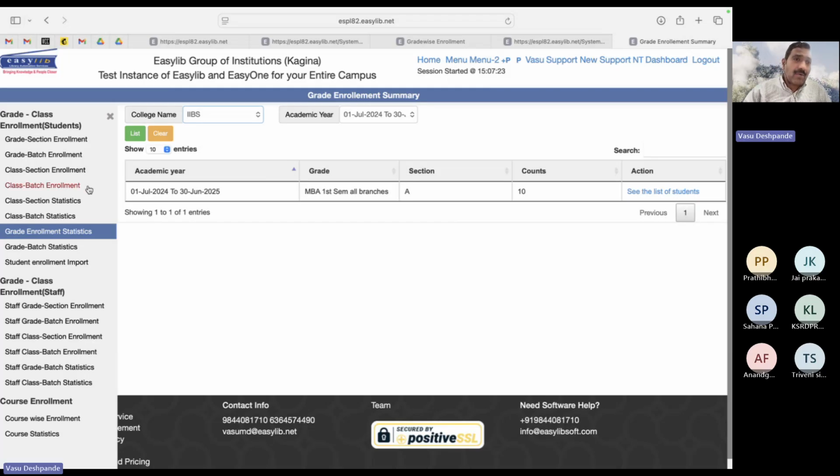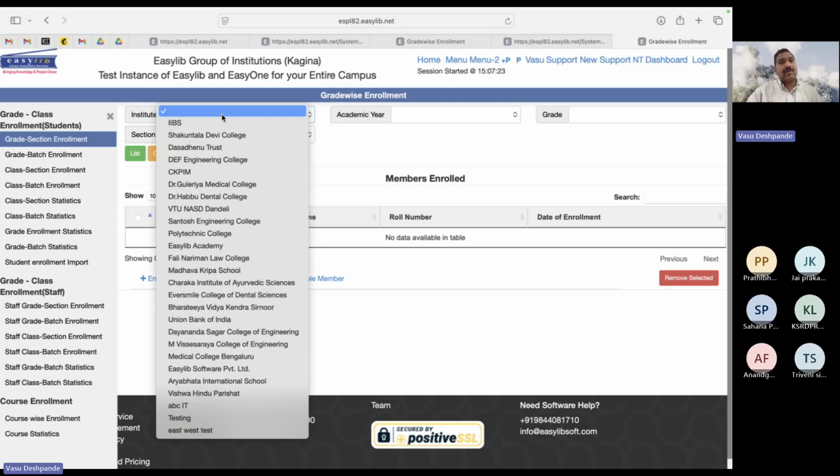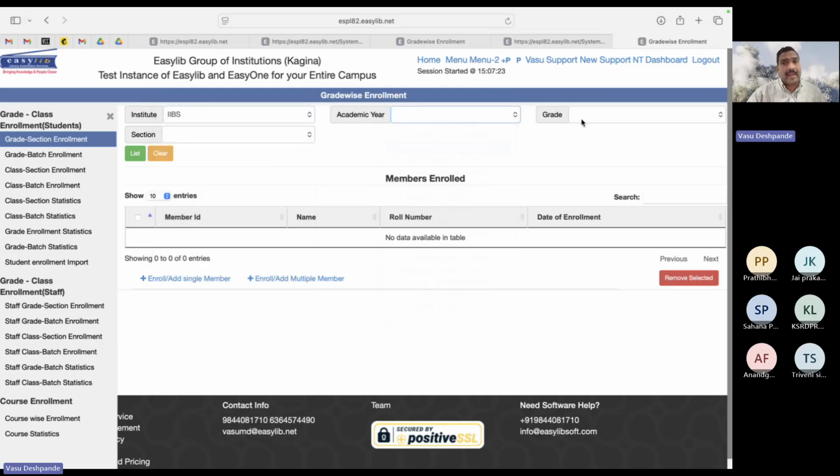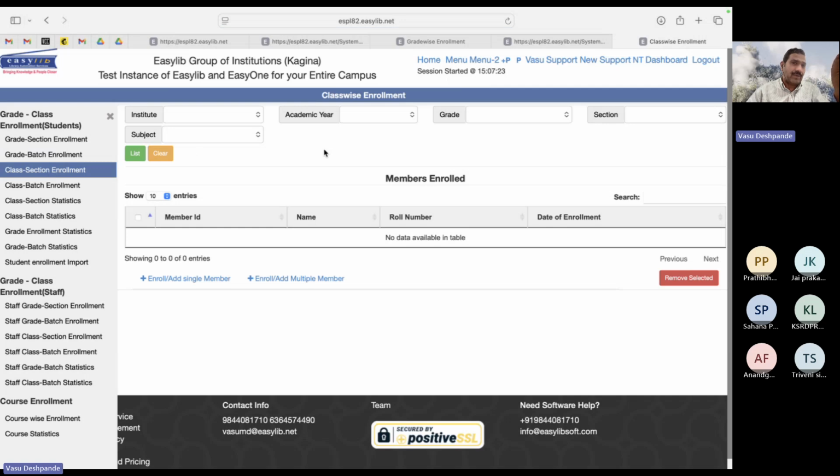Okay. So now what we saw here was the people enrolled for that particular grade, for that section. Now, when this software is deployed at a school, there is the enrollment like 8th grade, 9th grade, A section, B section and all. But in higher education institutes, there are a lot of electives.